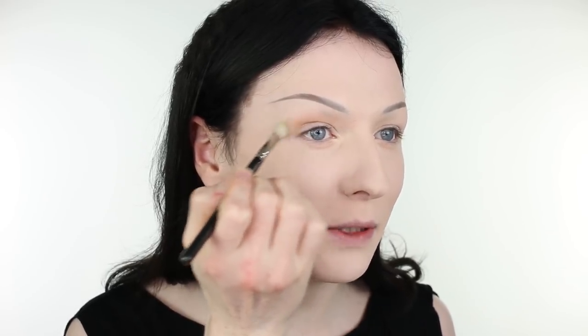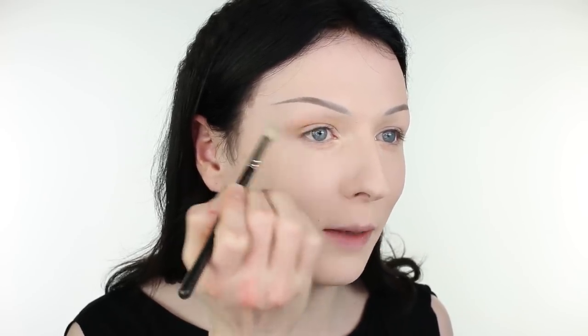I'm not going to be creating a very dramatic eye look today or very dramatic makeup in general, as I have a meeting later today and I want to look most presentable. I do tend to find that when trialling out new products, it can be quite best to trial them out within my actual professional work and, of course, on myself.